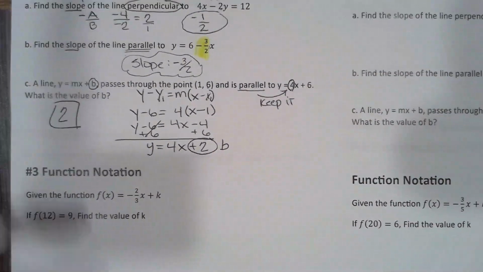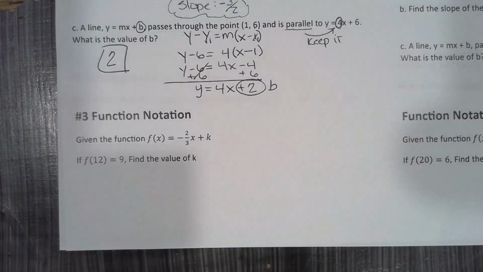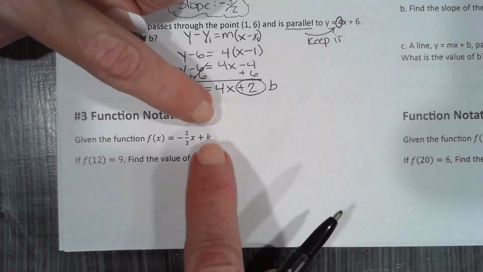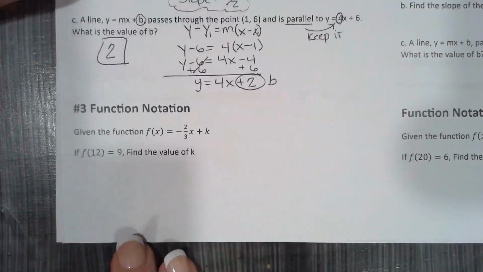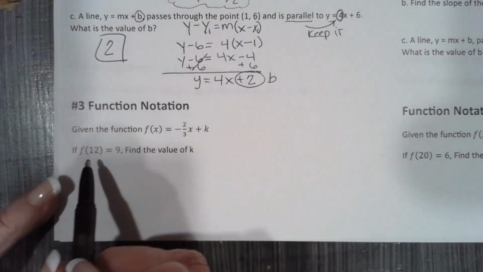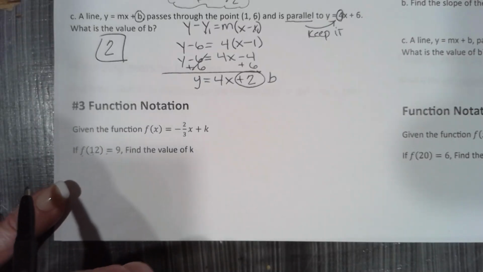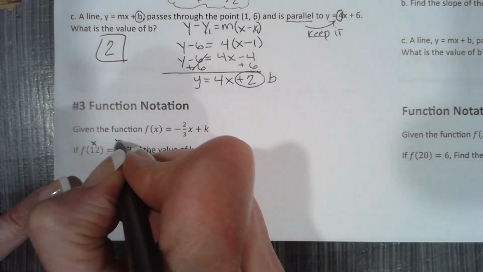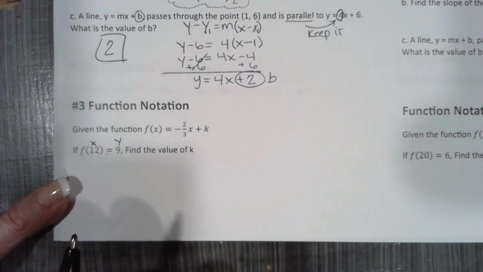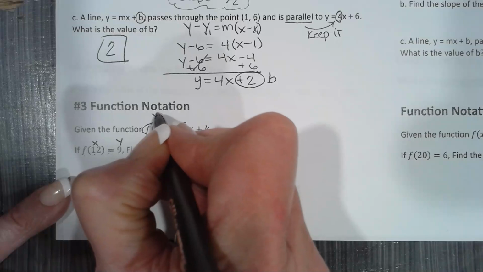All right. I think we did one of these one time. We may have done this on the first test. But anyway, notice they're giving us a function, but they have left out the k here. Okay? And then they're giving us this: f of 12 equals 9. Well, what I do is, that is an x value, and that is the y value for this function. And notice this entire side, f of x, that stands for the y.